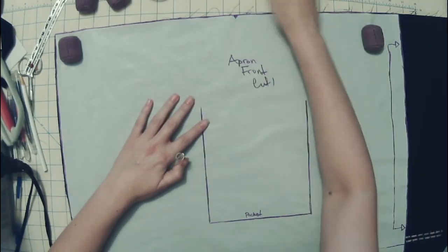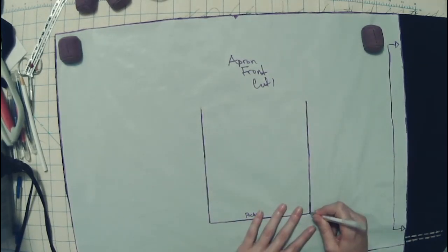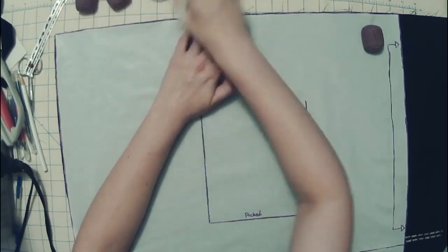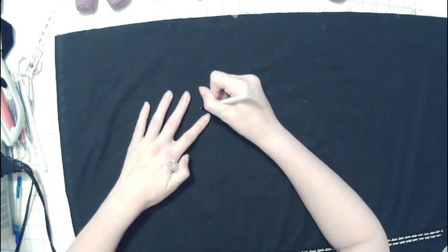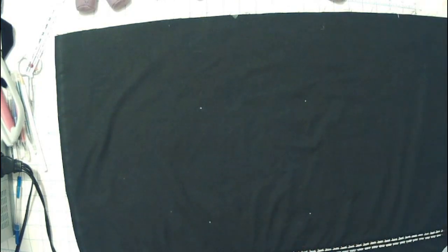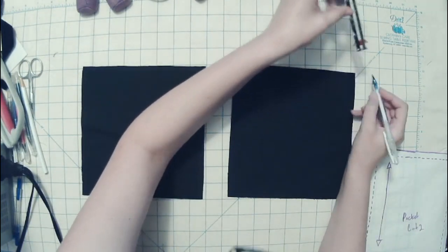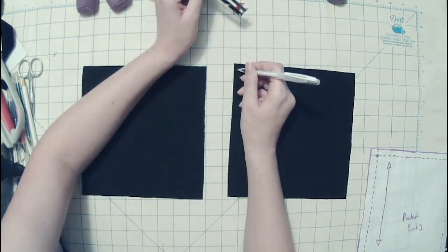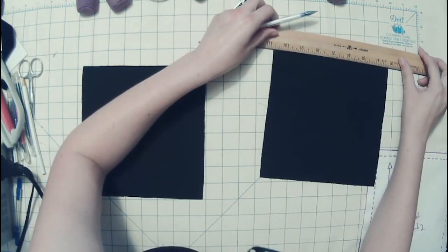The pocket placement was marked with a friction pen. Then, the pockets were marked, pressed, and prepared for the lace, and the lace trimmed to size.